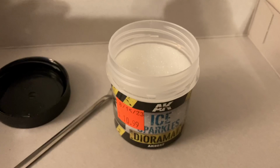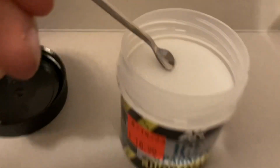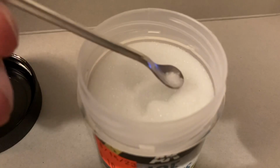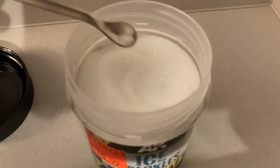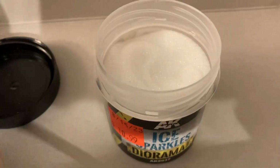Okay, and here is the ice sparkles. I'll just show you how fine that is. Check this out. That's how fine that is. So that is that. I just got a little bit on there and just sprinkled it out over top of the other.